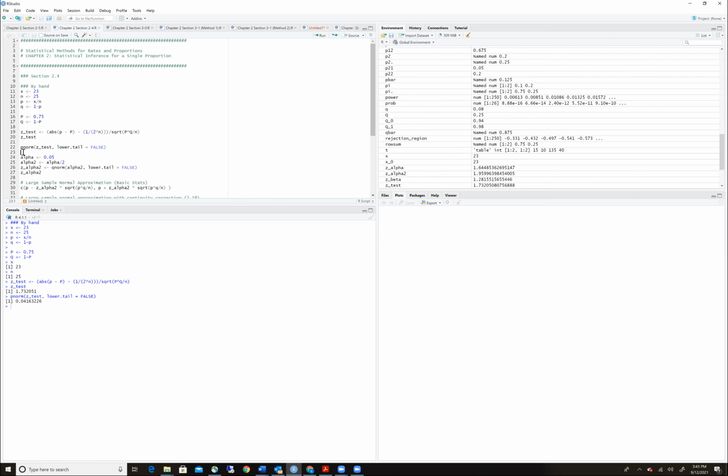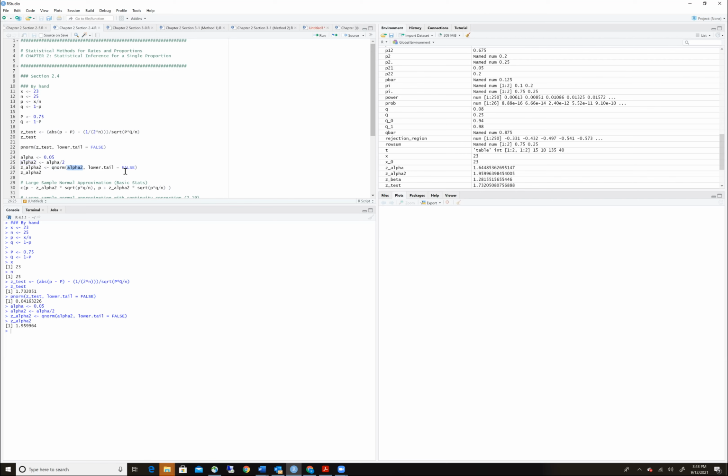If we were doing a two-sided test and our alpha level was still 0.05, we could then do alpha over 2 to find the area in the upper tail, and we could get the z-score here. And the z-score associated with that would be 1.96. And if you notice, this is qnorm instead of pnorm. So what's the difference between qnorm and pnorm? Well, qnorm says, if you give me the area under the curve, please tell me the z-score. So I gave it the area in the upper tail of alpha over 2. Okay, that's alpha divided by 2, 0.05 divided by 2.